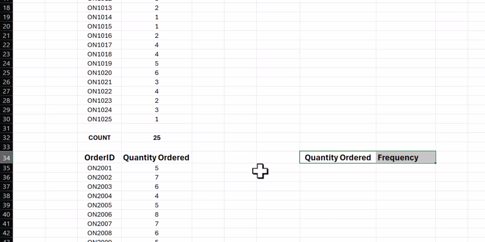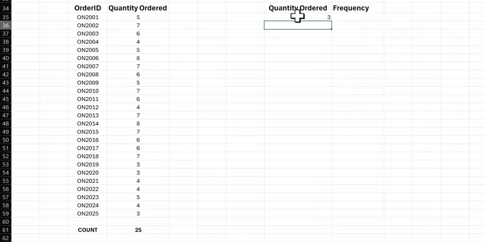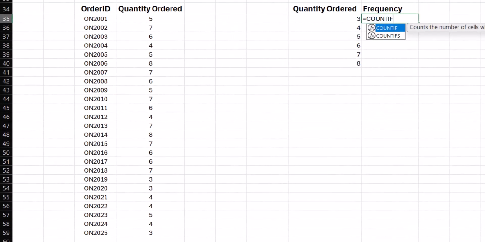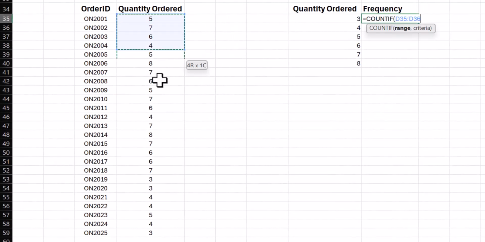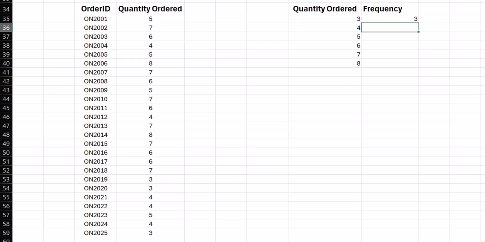We can repeat this process for this one. This time the unique values are 3, 4, 5, 6, 7, and 8. And we'll type the COUNTIF function, D35 to D59. And right here, we want to add the $ in front of 35 and 59.